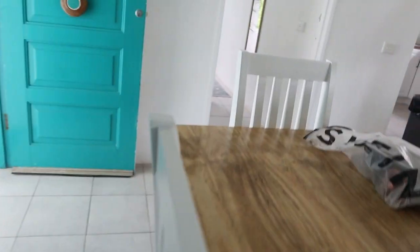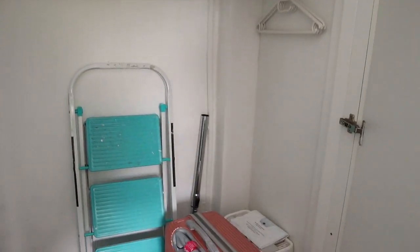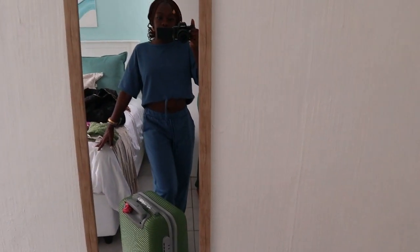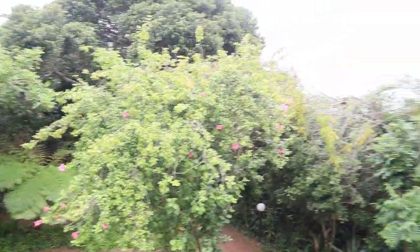And then we move to the third bedroom, which is next to the door. The third bedroom, which is my bedroom and Karabo's. The closet space, which has vacuums. And then there's a heater or AC. And then still in love with the blue and the whites. It has a mirror, you know, for ambience. But I love it though. The color, the view is great. And then it has a cute fan plant. And our view is the garden view. And to be honest, I'm not mad.